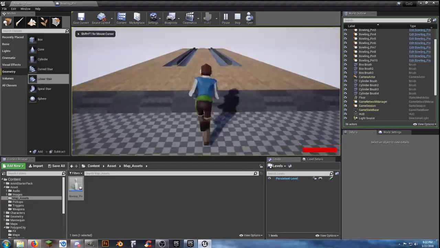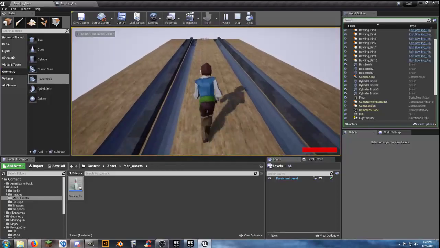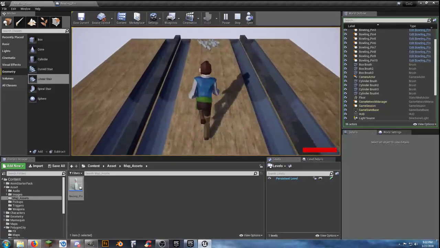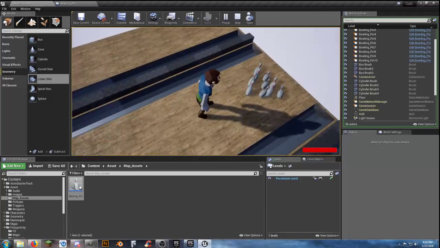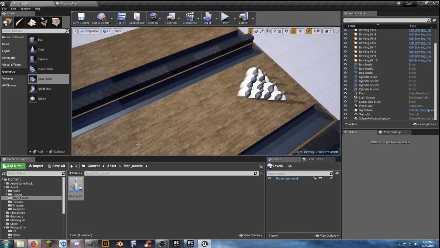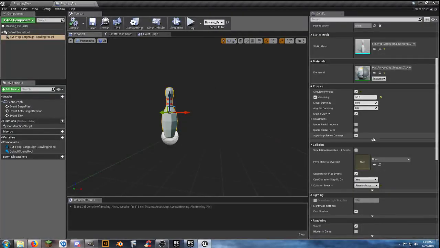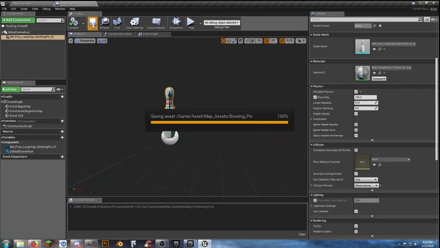So why are they falling over? That's something we need to address now, is they just fall over on their own. They just know how freaking great I am at bowling that they just go ahead and commit suicide and fall over on their own. They know better. So let's actually give it some more weight. Let's see if that does anything. That will be the first guess.